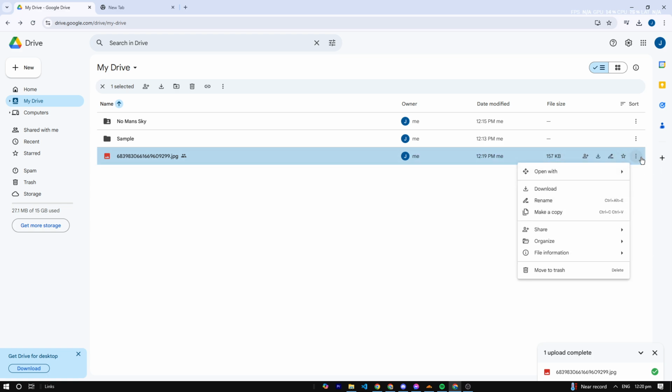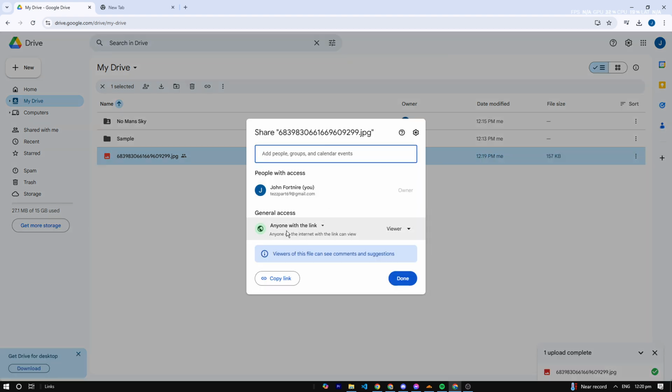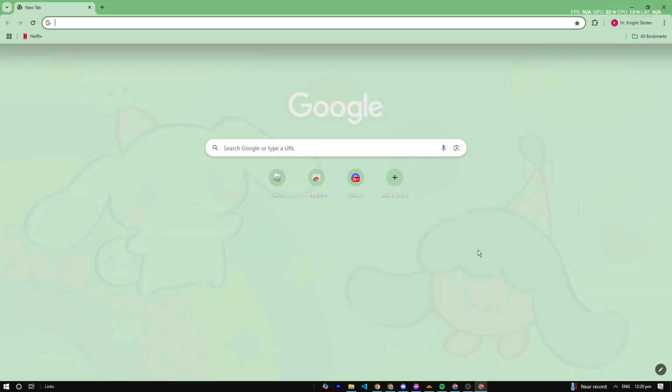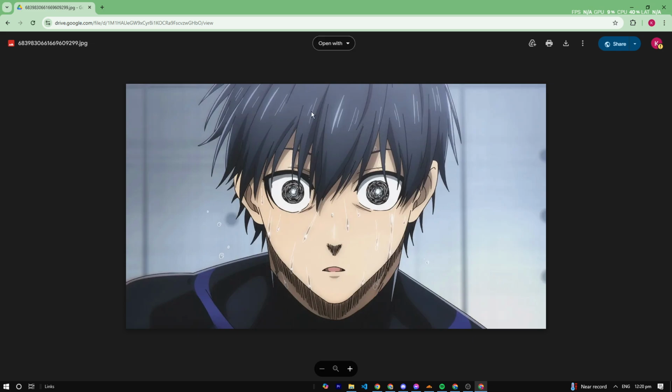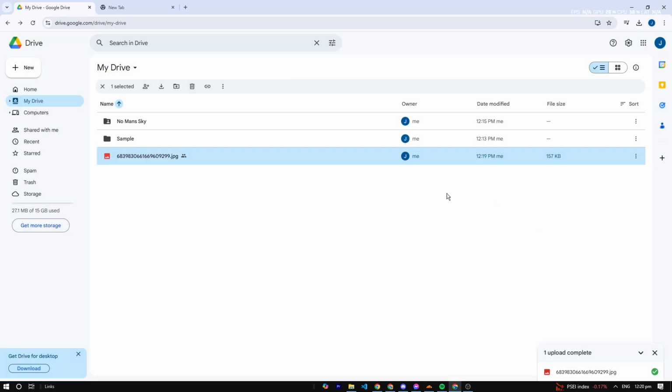So we're just gonna press these three dots here, and we're gonna press on share, then share. Then we're gonna put anyone with this link, and we're just gonna press on copy. And you can also see if you want them to comment on your thing or you want to remove the file. So we're just gonna copy this, and we're gonna head over to another account here, and we're just gonna paste it here. And as you can see here, I successfully shared my file on Google Drive.